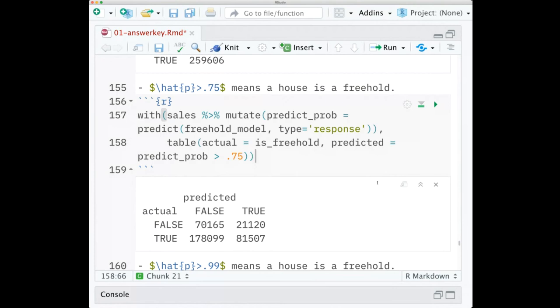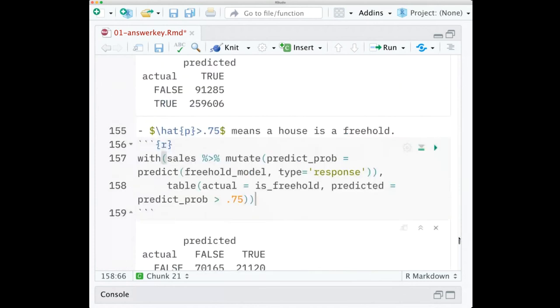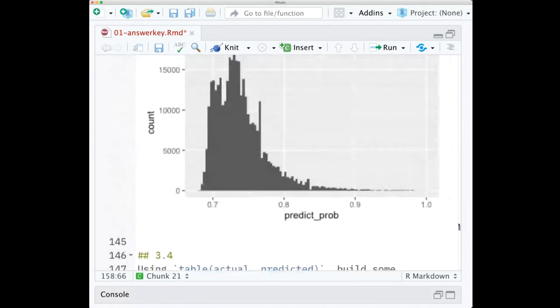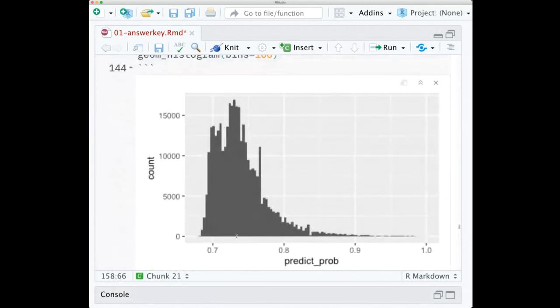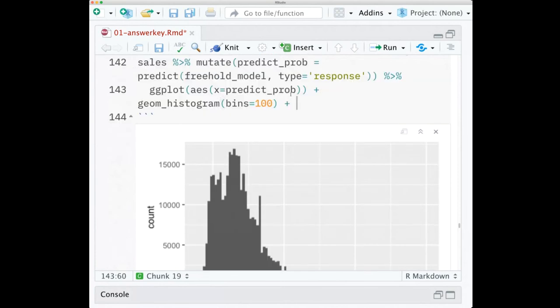But as I suggested, the best way to do this is to make a column and refer to that column over and over again. And in the model where we set the threshold at 0.75, you can see that now we predict both falses and trues. That's because, going back up to our histogram, I'm drawing a line right at 0.75, something like geom_vline, xintercept equals 0.75.